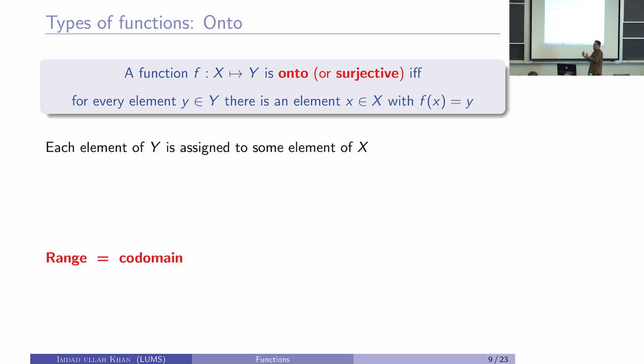Here is a more technical way of saying it. What is range? The set of actual outputs, the set of actual images. Codomain is the set of possible images, the possible outputs. This one says every y is actually the output of some input. So this means the range is actually the codomain. Every possible allottable room has indeed been allotted, then the function is onto, right? So the range is equal to the codomain.